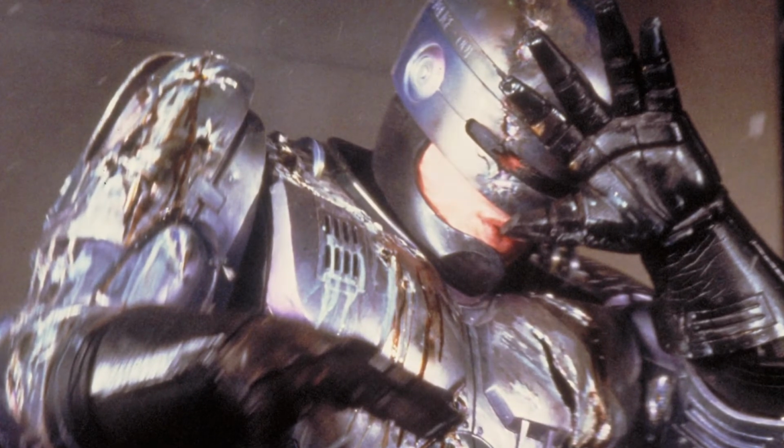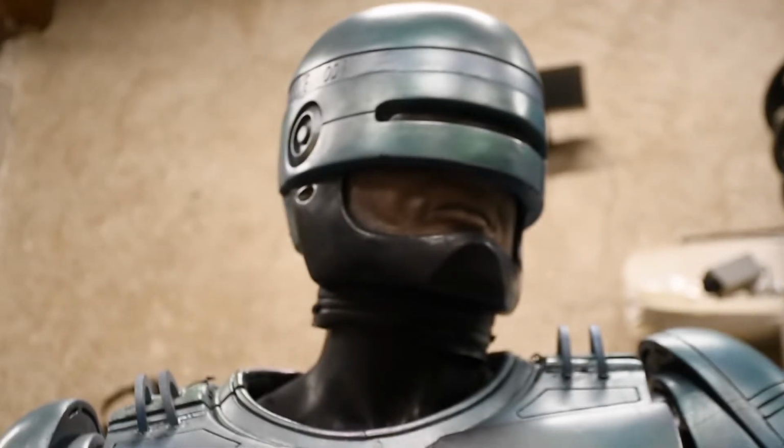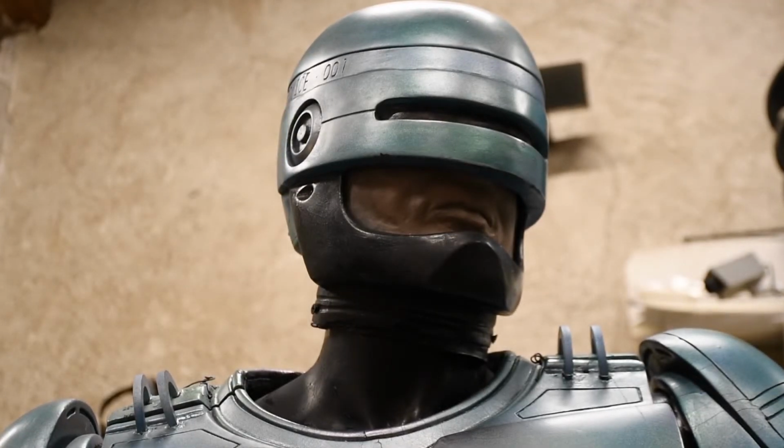It was like an archaeologist, you know, who is looking for a dinosaur or for an old civilization, and you just discover this suit is from Robocop 1.